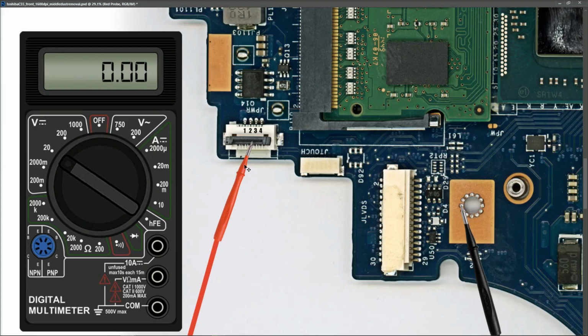I took measurements at each of these pins, and what I found was that pin number 1 measured 5 volts, pin 2 measured 2.8 volts, pin 3 measured 3.3 volts, and pin 4 was measuring as ground. So what I did was I placed my probe to pin 3 and I held it there, and I could see that it was measuring 3.3 volts. I plugged in the power board that contains the power button. And when I pressed the power button, I found that it went to 0 volts. So if I kept it held, it would stay at 0 volts. But if I released the power button, then it went back up to 3.3 volts. So the power button was working. So the next question is the Super I/O receiving that power button signal?